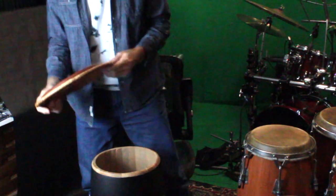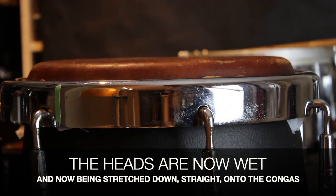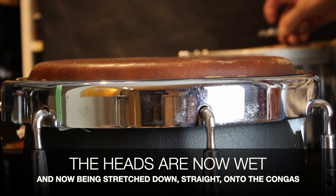So I'll just do a quick close-up. As we can see here, we're doing quite well with the distance from the crown hoop to the top of the bearing edge. So that's looking pretty good.